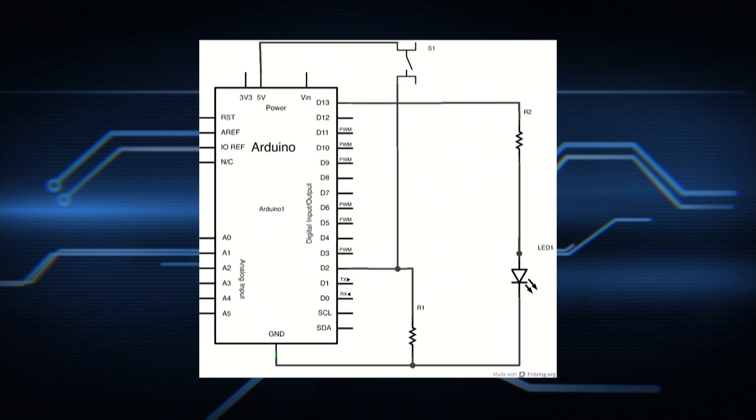Now also down on the D2 pin is this R1 resistor. This is the 10k pull down resistor that I mentioned, so if the switch is open the pin D2 is being pulled down to ground by that resistor.